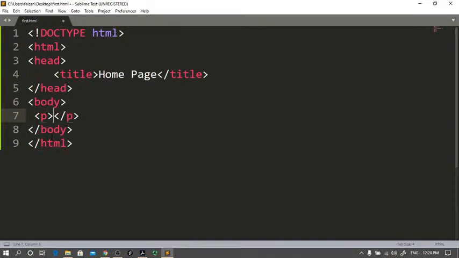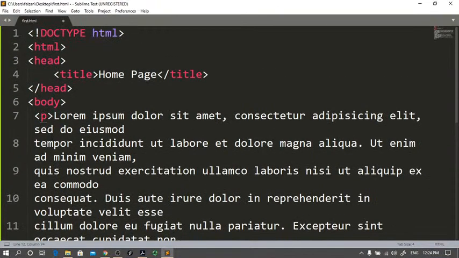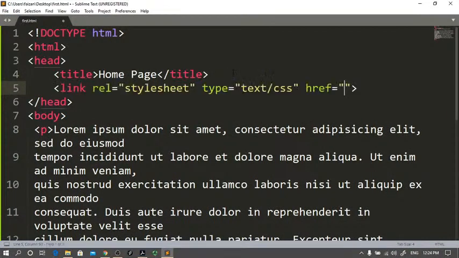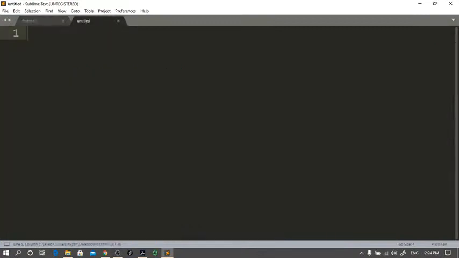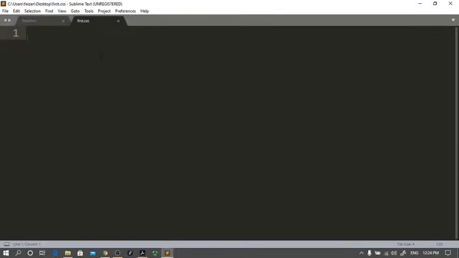Okay, you have a paragraph tag and then you apply lorem, and that's it, done. And now how you apply this CSS, you will use a link tag. You see, I just wrote link and then I pressed tab, so everything came. So let's call it first.css. Okay, and now let's save this file and let's make a new file. Let's first save it on the same location. Let's call it first.css. Okay, so now this CSS file is present.